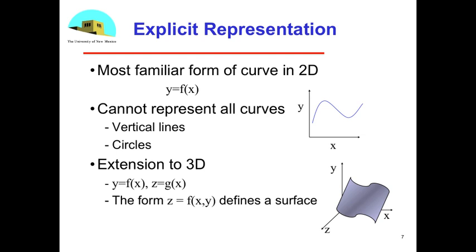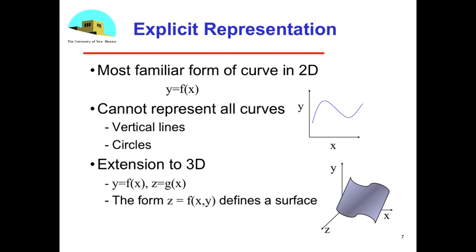If you take a very simple thing like a circle, a nice smooth curve, the best you can do is write something like y is the square root of r squared minus x squared if it's a circle centered at the origin. But that only gives you one of the two values. You also have the value that y equals minus the square root of r squared minus x squared. So that's not a representation because it's giving you two values for every x.